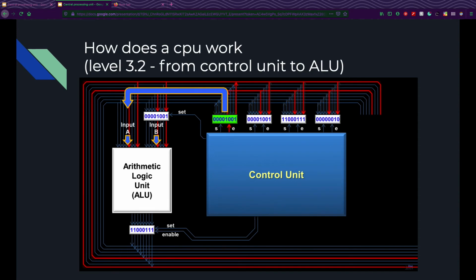Here, represented in green, a general purpose register has its enable wire turned on, which means this data is going to the input of the arithmetic logic unit, which is going to compute its arithmetic logic on the data via the address bus. And as you can see, the data is going through that register to the input A, which then goes to the arithmetic logic unit, and then the arithmetic logic unit does its task. This is how the data from the control unit goes to the arithmetic logic unit.